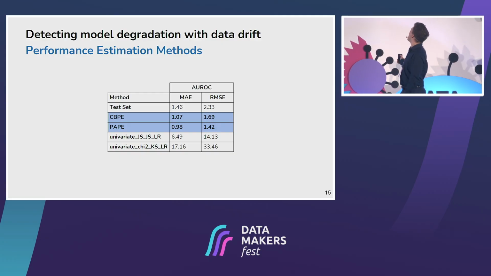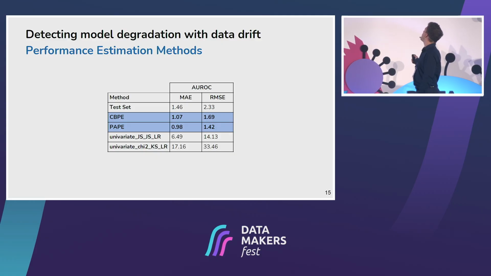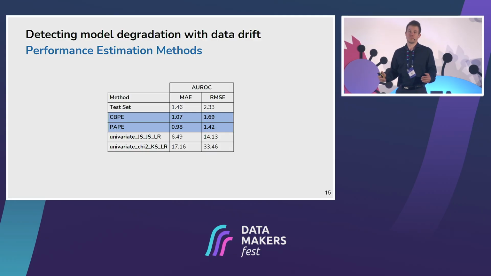And we see that we can actually estimate the ROC-AUC. It's a regression problem. It's a 1D regression problem de facto. And we can see that in terms of both MAE and RMSE, we do better than the test set. And in quite stark contrast, if you look at the MAE and RMSE of just using data drift detection signals, you get so many false positives that it's better to assume that the performance does not change, because otherwise you're just going to be drowned in false positives.